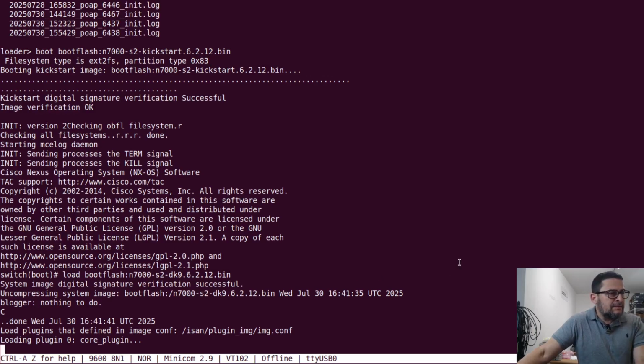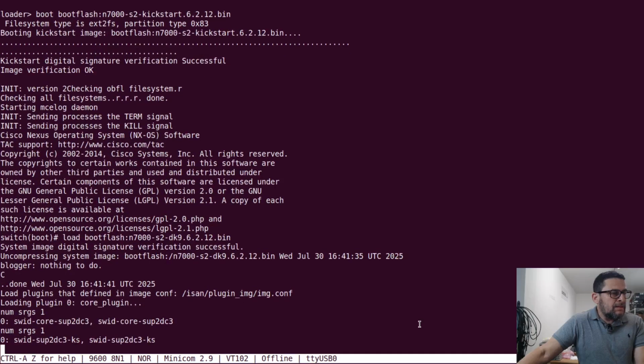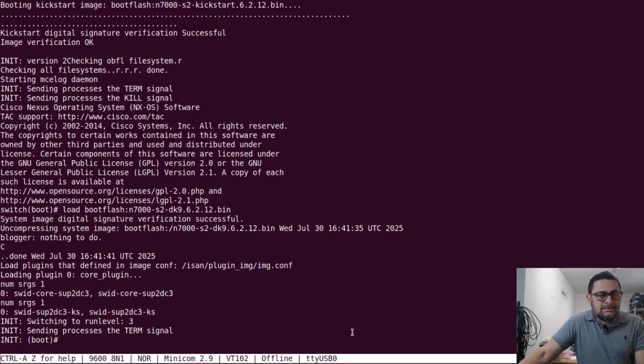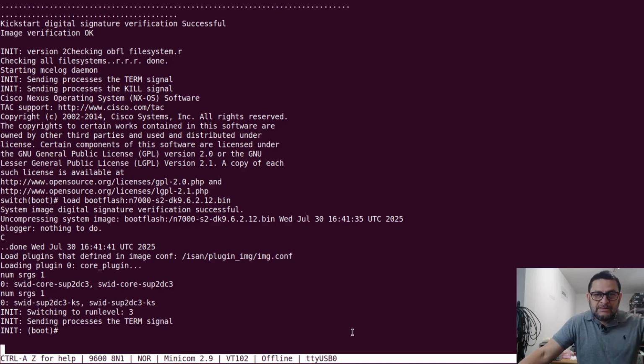So let's wait until the chassis boots and the supervisor boots, and also the line cards. There's an initial test when you boot the unit. It's a diagnostic where the boot process checks if all components are working or are compatible with the operating system, because sometimes a particular line card requires a particular NX-OS version.